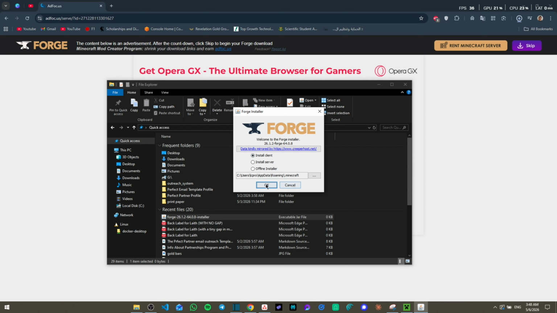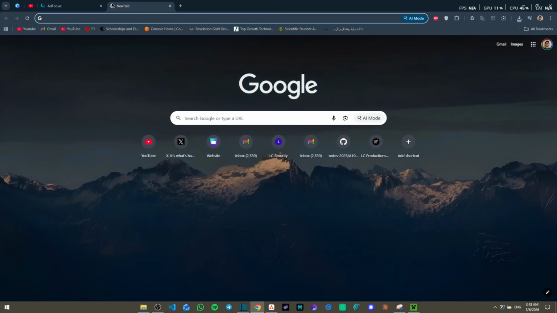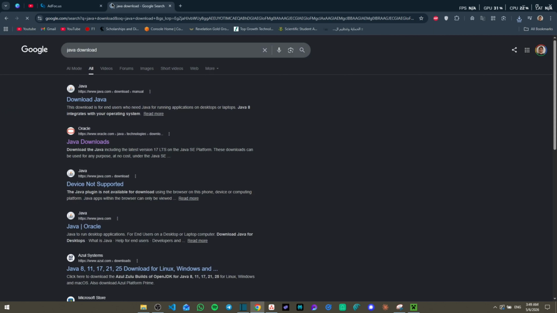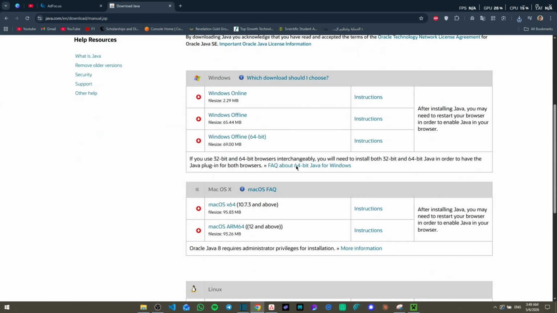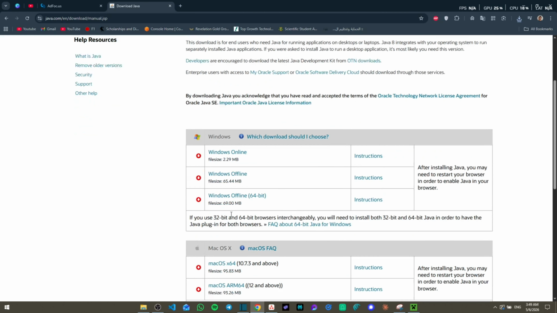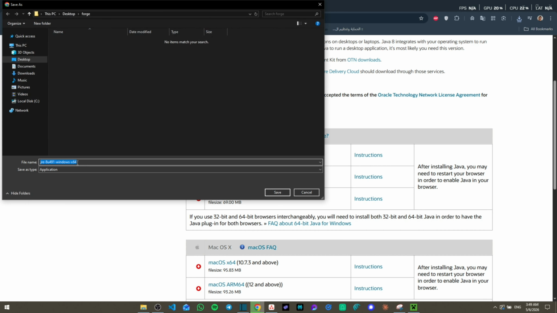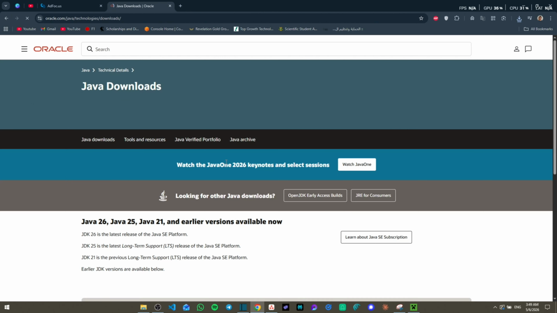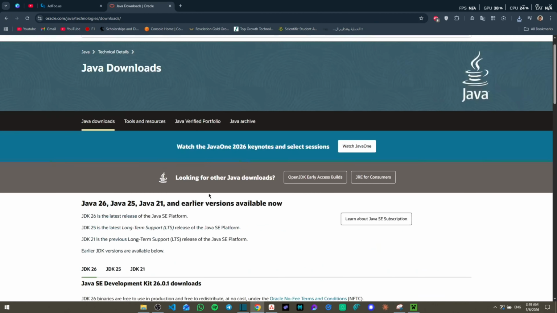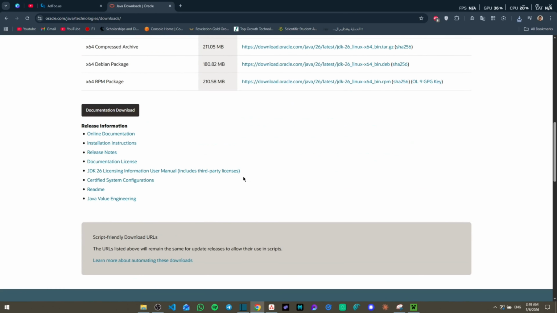So we're going to click on OK. Once the client is downloaded, you're going to make sure that you also have the latest Java tools. So just search for Java download. Once you search for Java download, click on download Java right here, which is going to bring you to this website. Now from here, once you find the Java versions, just search for it, so Windows Offline, 64-bit, for example. And then from here, download Java. Also, once you download Java, you're going to download the Java SDK. You're going to find it right here, and you're going to download the best version for your computer.